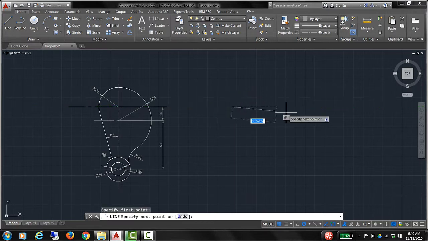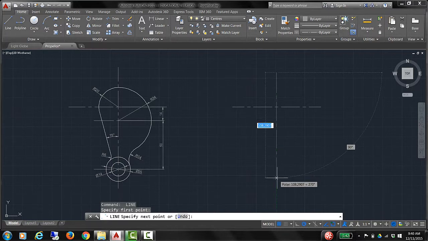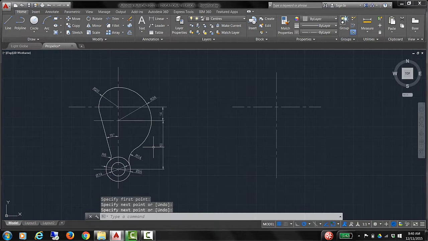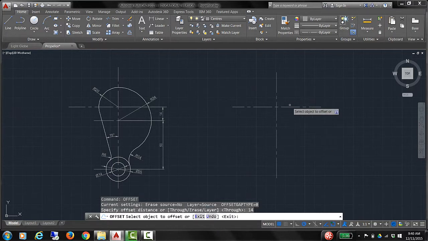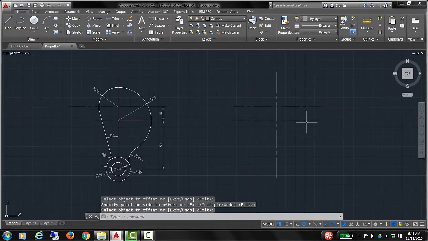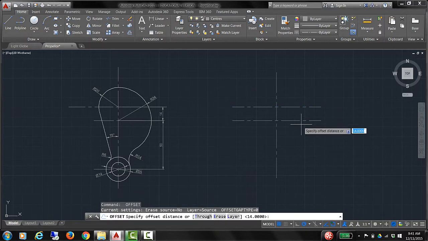I think we'll put it about there. So I think the go here for the center of these circles is to probably, and that center there is for this circle, I believe. So we may want to offset this down a bit. So let's do that. The first distance will be 14, and then 50.